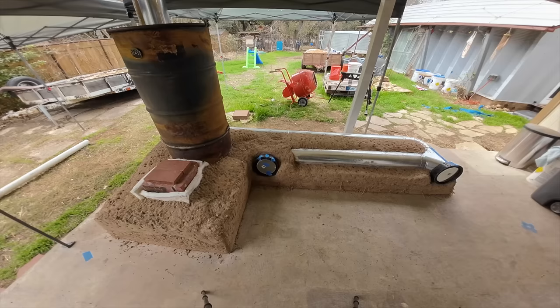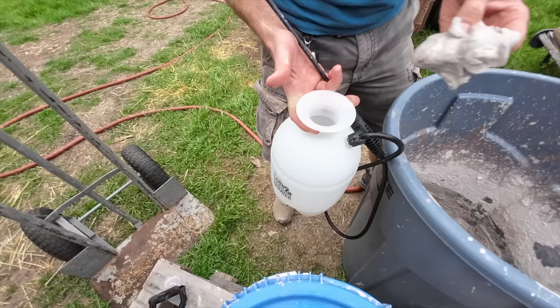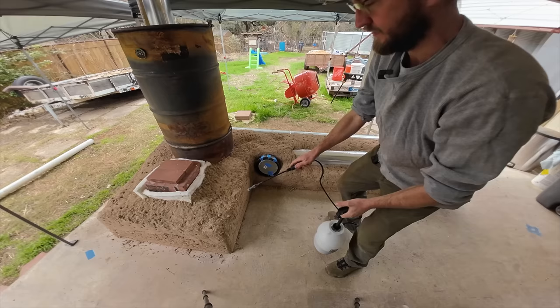So when you're laying cob, you want to have as big a batch wet all at once as possible. And so unfortunately, I can't do the entire bench in one go. So I put about a handful of clay slip in my sprayer here, and I top it up with some water. And then I use this to moisten the old batch of cob to help wet the surface, and that helps the new batch of cob adhere to the top of it.